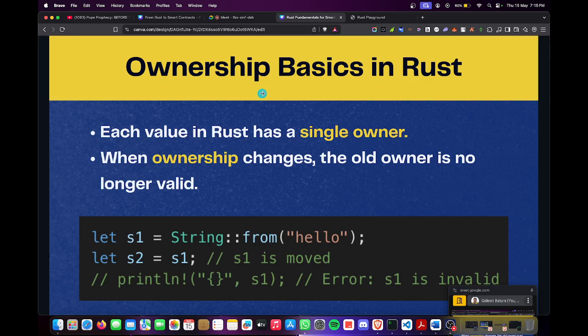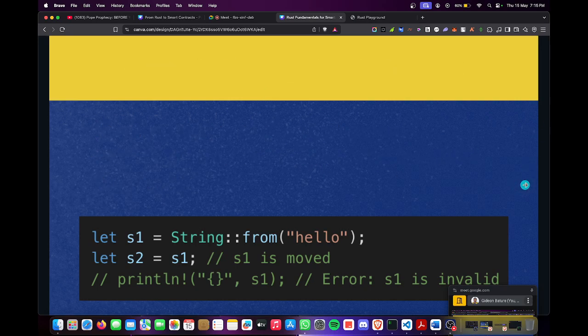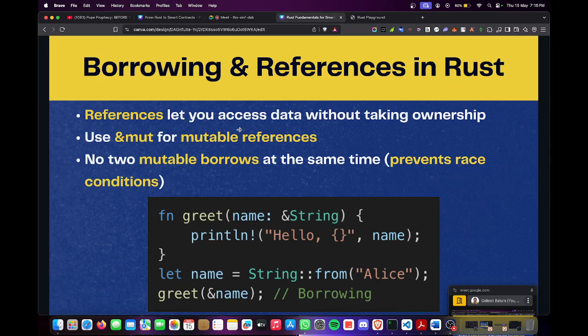All right, so now we'll continue from here. The last thing we looked at was the concept of ownership, where I explained how Rust manages memory: at every point in time you can only have one owner for any variable you are declaring. If you take the value of that variable and give it to another variable, you'll be moving that value to the new variable. Why? Because at every point in time in Rust you can only have one owner, so you are moving the ownership from the variable.